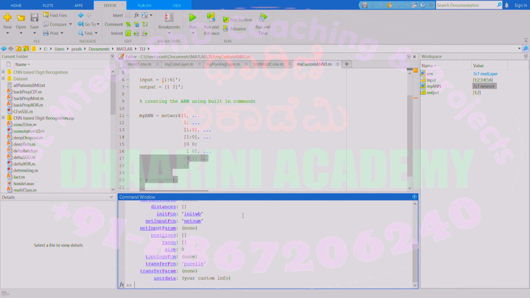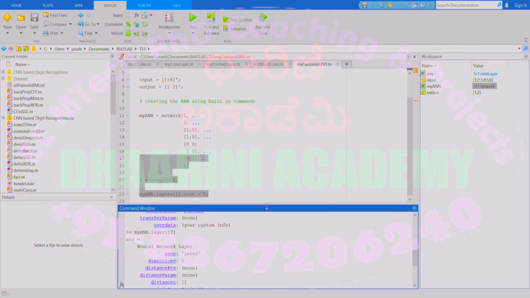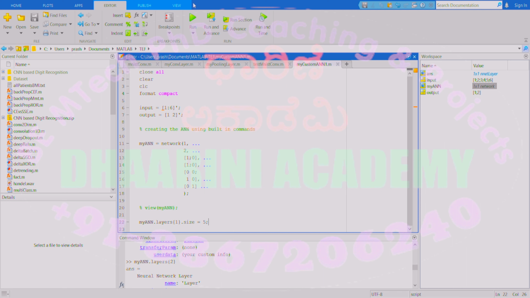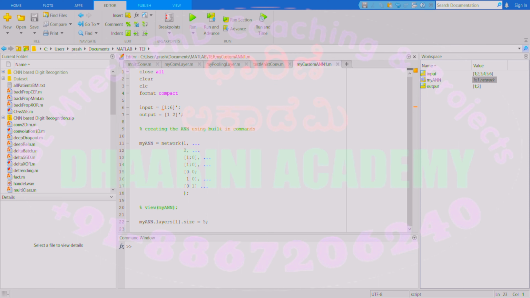I can definitely do the same thing with the second layer. Let's just check what is there. So the second one, these are the default values, right? Still we have the default values. Right now I'll run this, and it changes. I'll also give another specification. I want to make sure this layer's transfer function is log sig. When we just saw it was purelin, I'll change it to log sig, right?